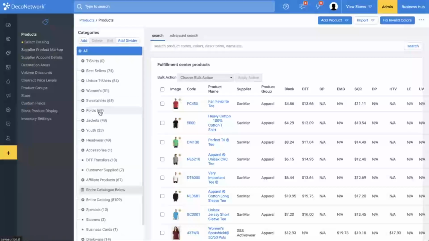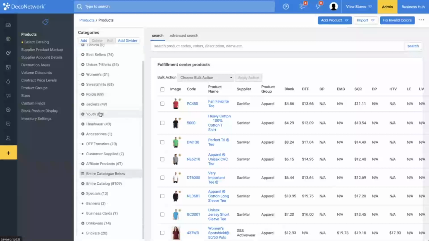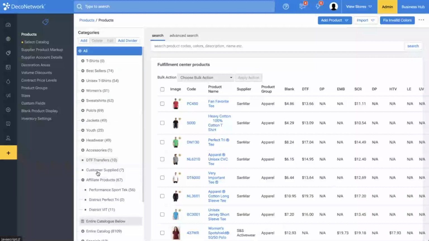In my experience, my affiliates typically come to me with a certain product type in mind. Hey, we're an athletic team. We want to be pushing athleisure wear. Hey, we're a corporation. We need more of those higher quality button downs and wovens, polos, quarter zips. You have different types of clients, different types of budgets. They have their market that we have to account for. So again, what does that all mean? Well, I'm a big fan of make a category. I just call it affiliate products and populate it with products that are relevant to that category.